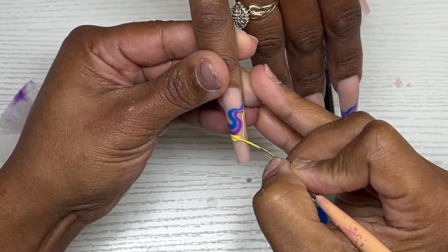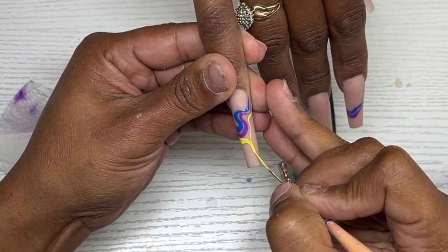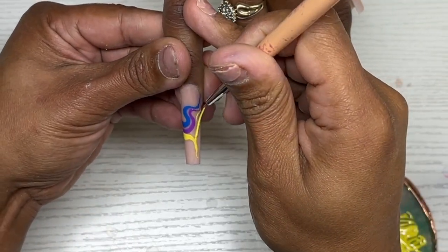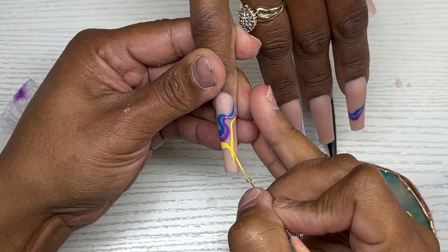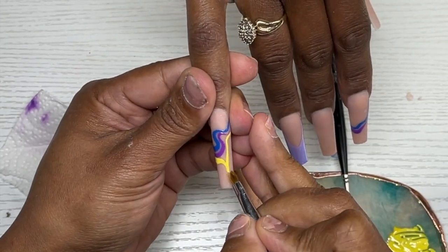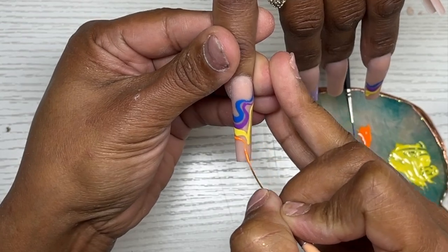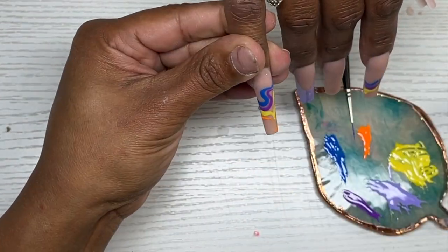And this one, I'm really not bumping them so close up against each other. I'm kind of giving them space in between. So you can do these any kind of way you choose. Most of them, they're right next to each other, the different colors. But this one, like I said, I just wanted a little something different. So I brought that swirl down just a little bit too much. No problem. I just went in with my art brush and cleaned it away.